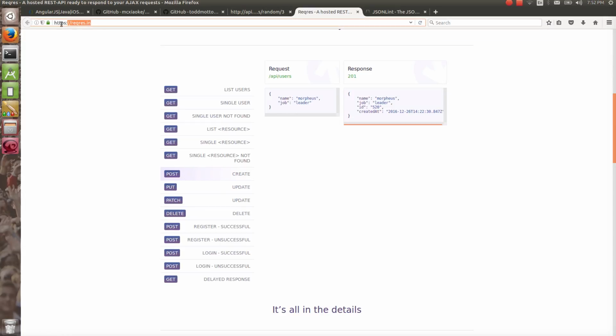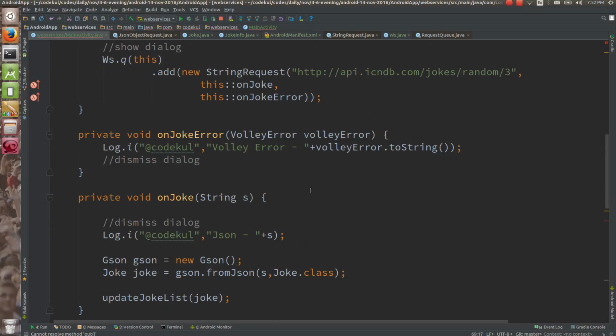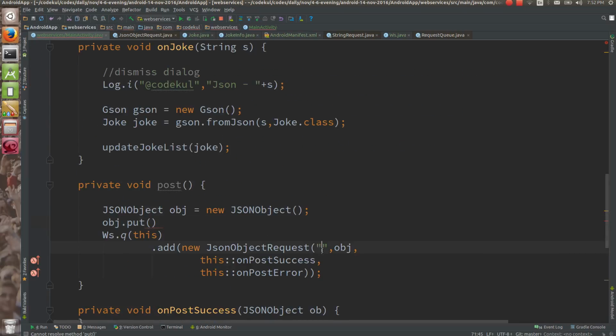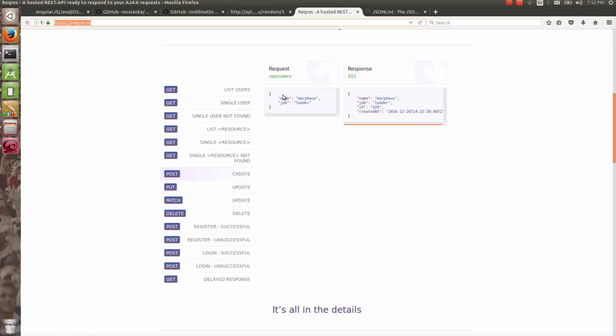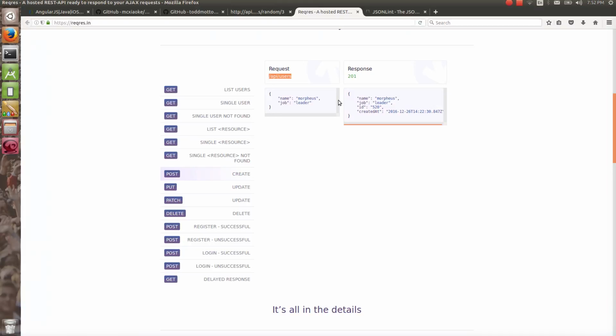So this would be the URL. Just copy this URL and paste it over here. After that, this endpoint API users, we are going to post to this API users. And the object, can you see the object name would be this, job would be this.